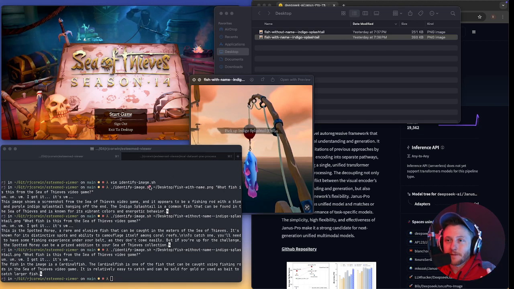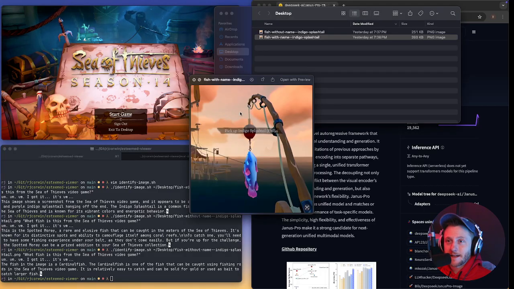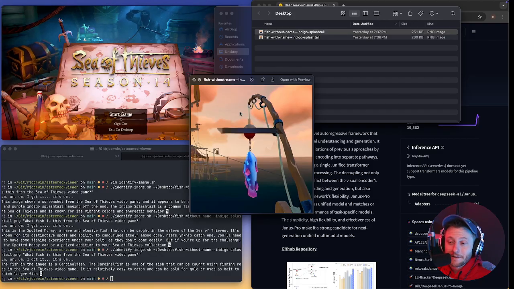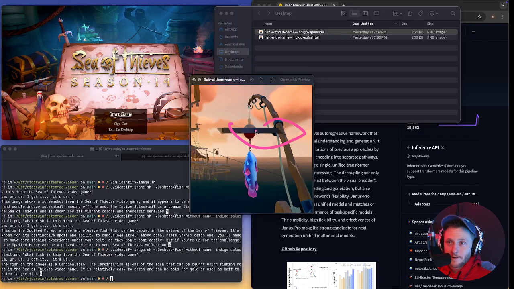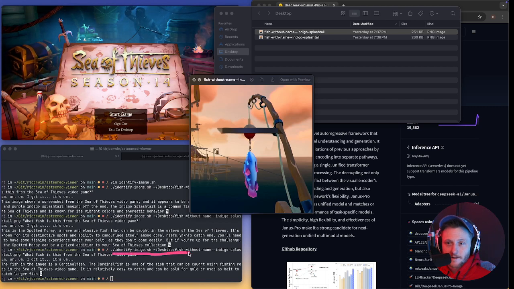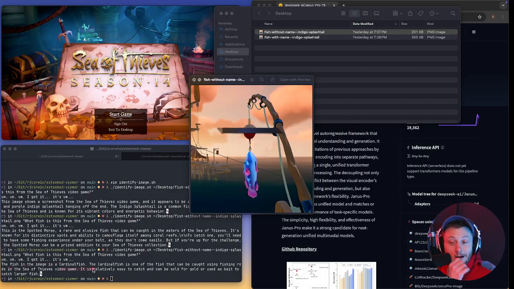But for the sake of understanding how to get Llama 3.2 Vision to understand what it's seeing without the labels on screen, we have this fish without name Indigo Splashtail file, and notice how the name of the fish is cut out, and I say identify image.sh fish without name. Now it says the fish is a cardinal fish, so way off, it hallucinates a name.